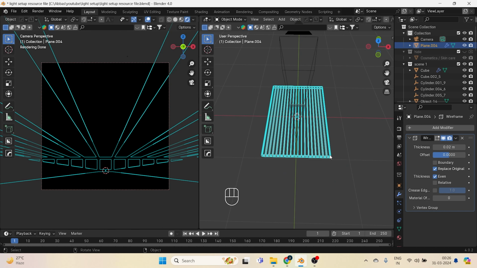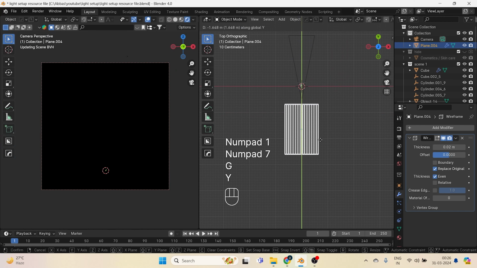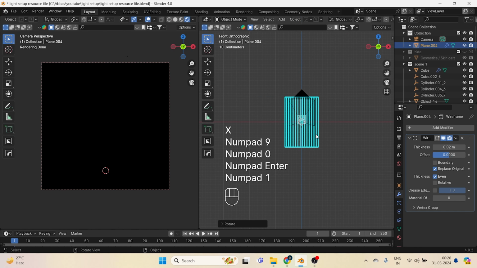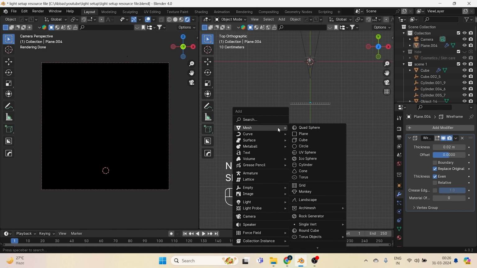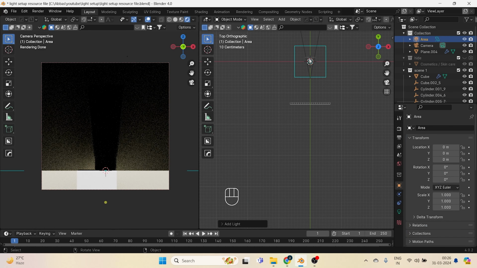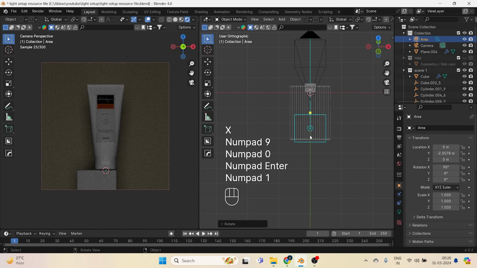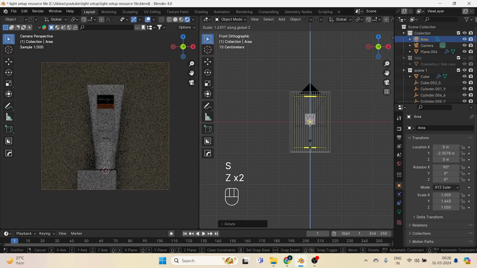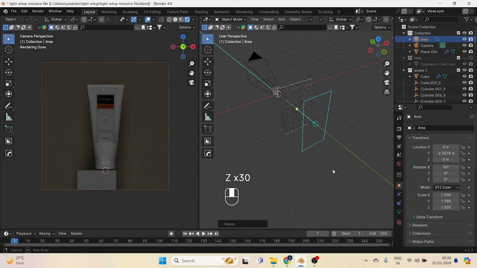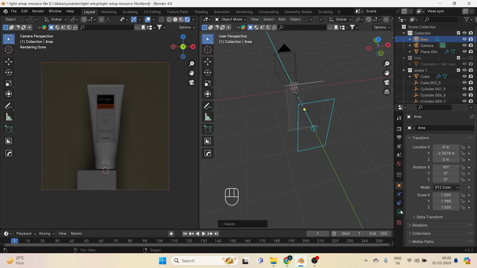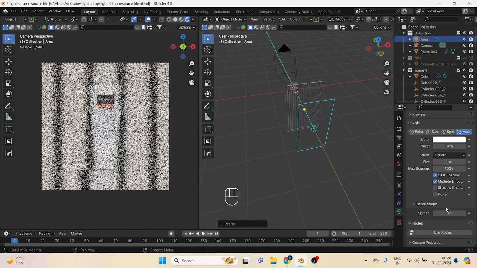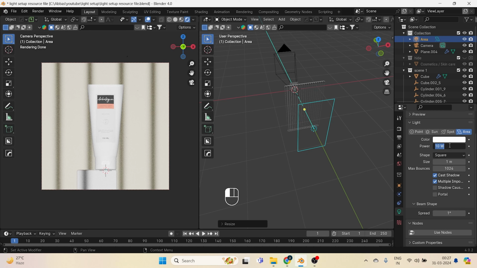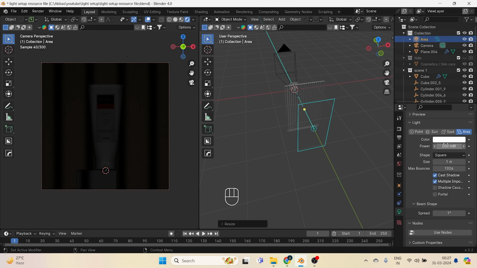Now it's looking cool. Okay, so what you have to do, place it in front of the object somewhere around over here. Now the second thing which you have to do is shift A, put a light, area light will definitely do. I'll show you how to make a gobo texture with another light as well. Okay, so add an area light like this. Now go in properties, beam shape spread to 1. Now you can see. Now reduce the power to 0.200 milliwatt. Okay, you can keep it somewhere around 1 as well.